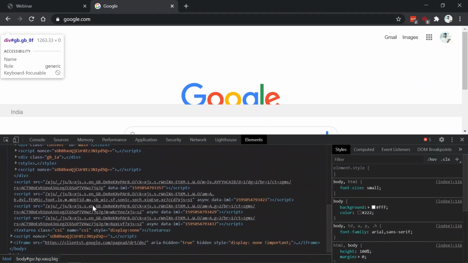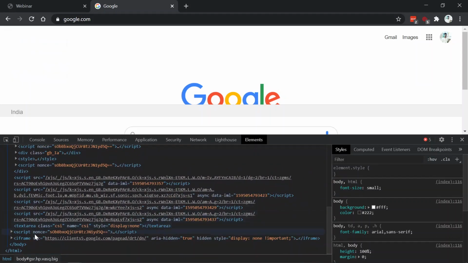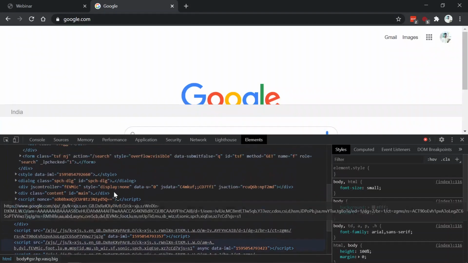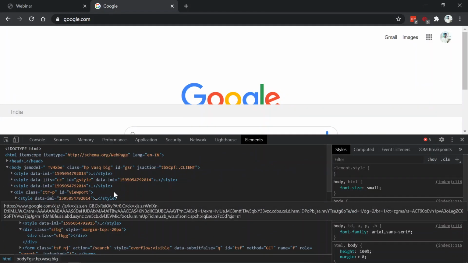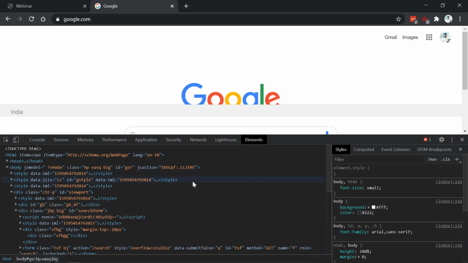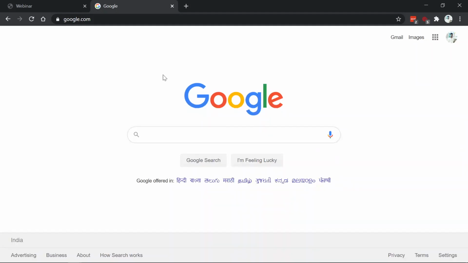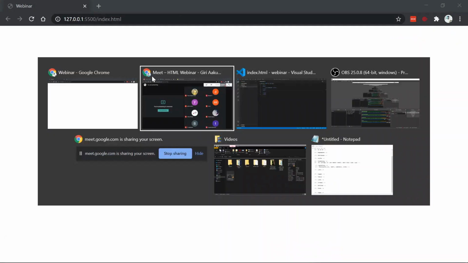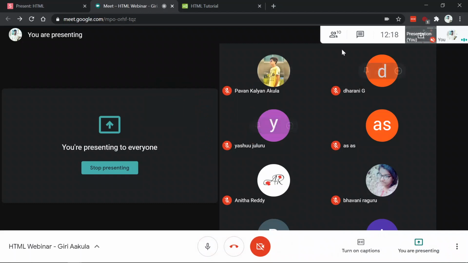If you want to display any web page inside a browser, you have to use HTML. That's it. You don't have any other things. I think that's what the bro is saying.